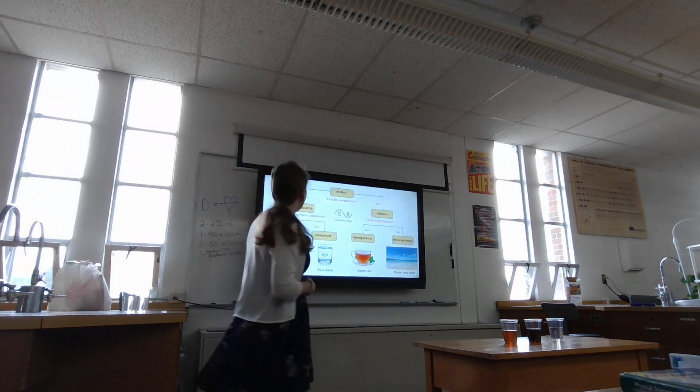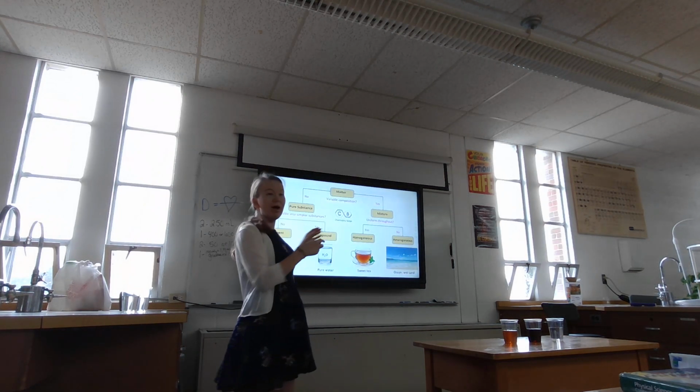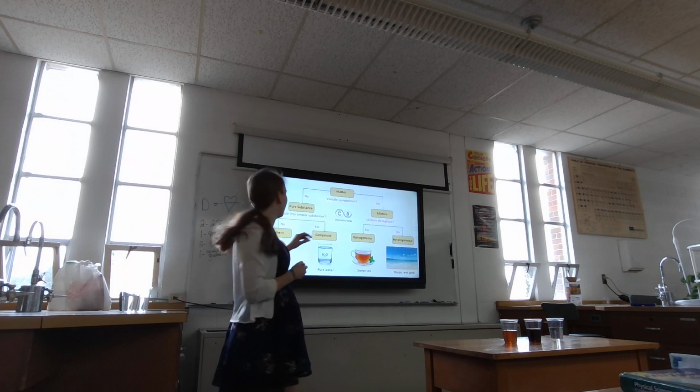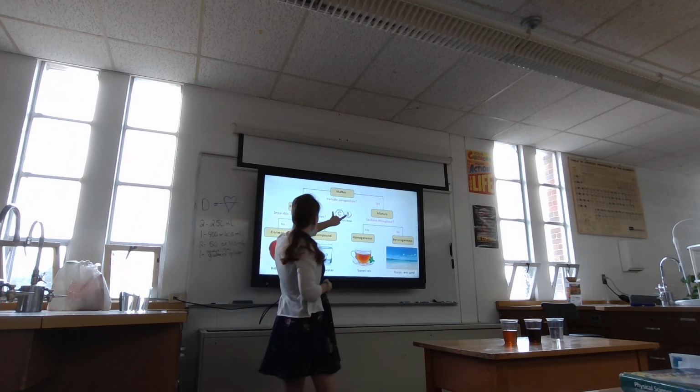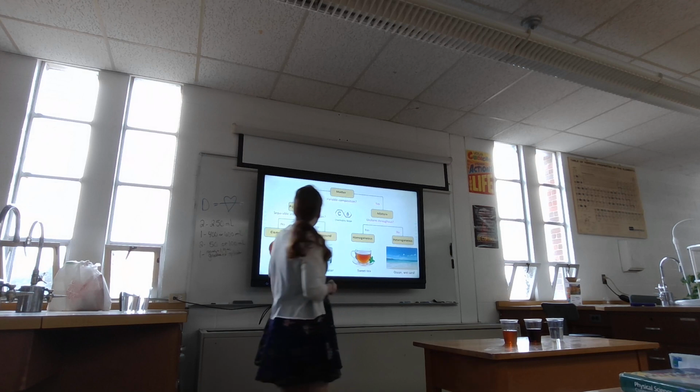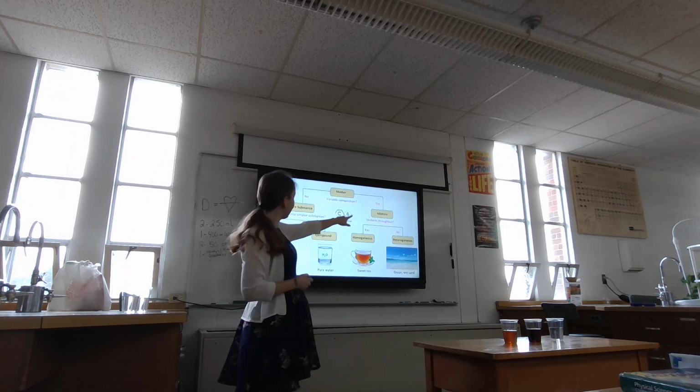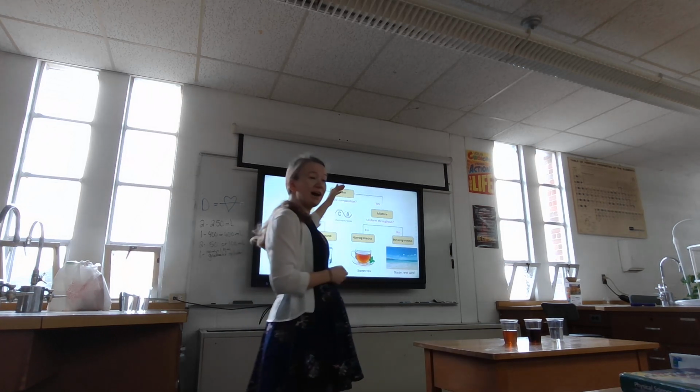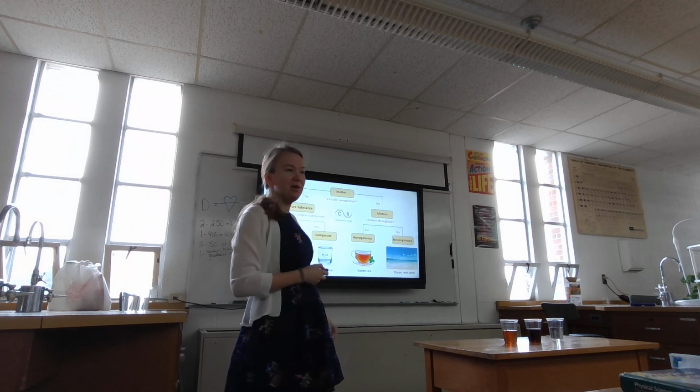Like I said earlier, you can break this down into a web if that makes it easier to understand the content. So you can say, is it a form of matter or not? Can it be separated into simple substances, or is it uniform throughout? And you can create a table if that helps you mentally see how they're related and how they're different.